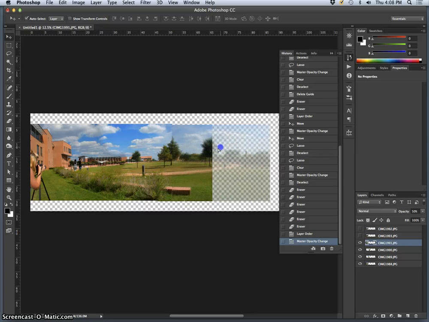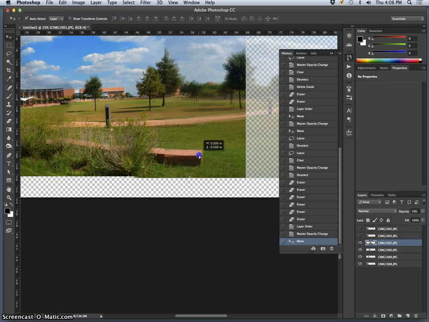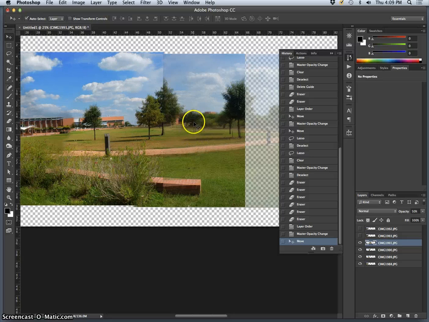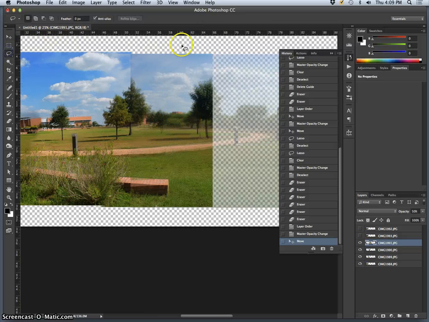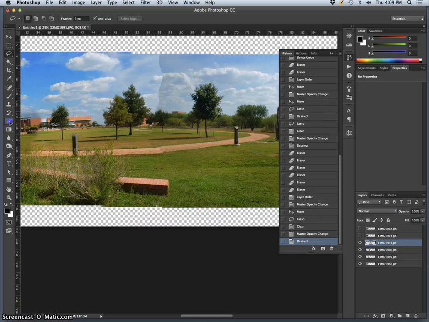And this overlap's a little bit different. I can line it up kind of just at the edge of this brick. Use my arrow keys a little bit. Because I used a tripod, you see how that path connects really well. It's pretty even, okay? I'm gonna cut away. Go on one side of the shadows, cut through the path. Delete that. Put it back to 100% and erase away.